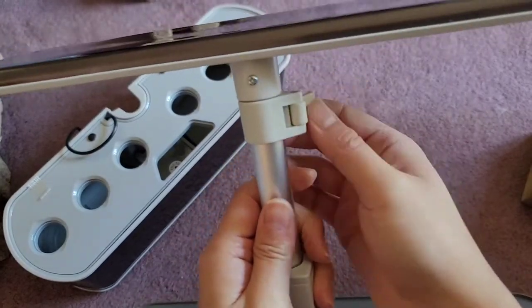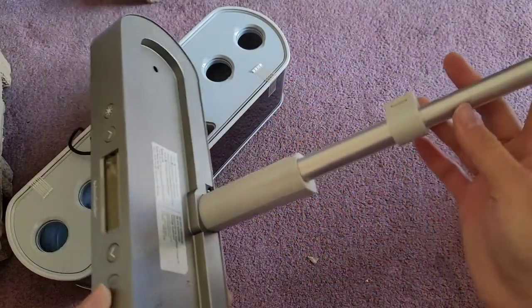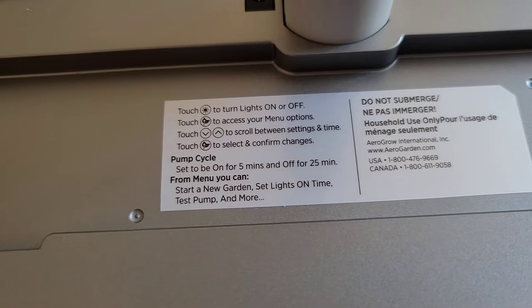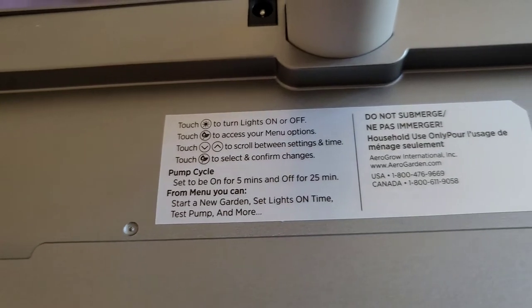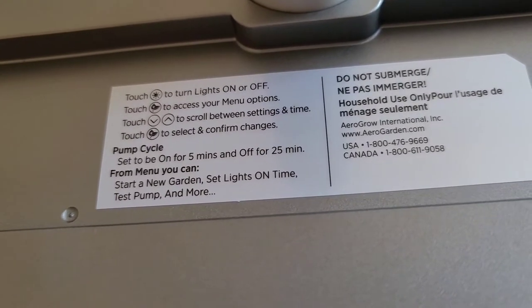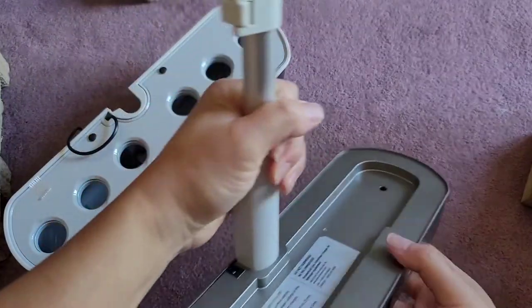This is basically like a little tripod. You can flip this latch over and move it up and down. That's the maximum height. Touch to turn on the lights and touch to access menu options — the controls are up here. Scroll between settings and time, confirm changes. They have all the instructions for how to run it on there. Do not submerge in water.